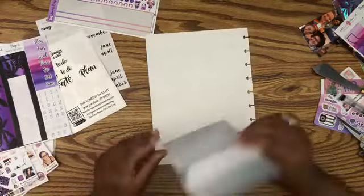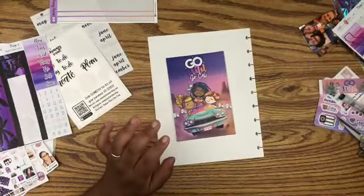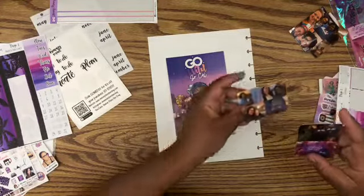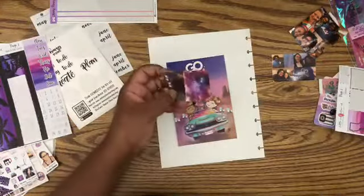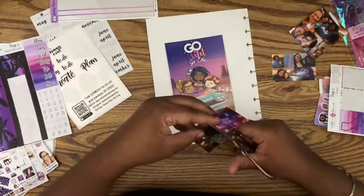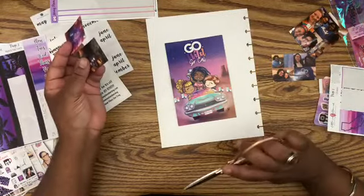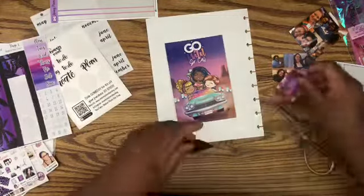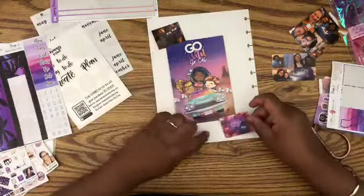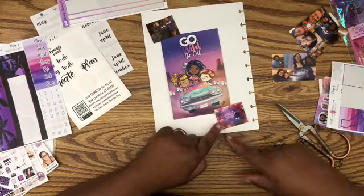So I'm gonna probably put Go Wild on the back of this one, for the crop, because there were some things that I did before the crop and after the crop, and I just want to put some of the pictures that I took at that time. So I'm going to cut this in half, and between the speakers on the first day and the crop, I got to meet the ladies of Spice Chaos, which is Leanne and Caitlin, and I got this cute little picture taken, and it says celebrate your life.